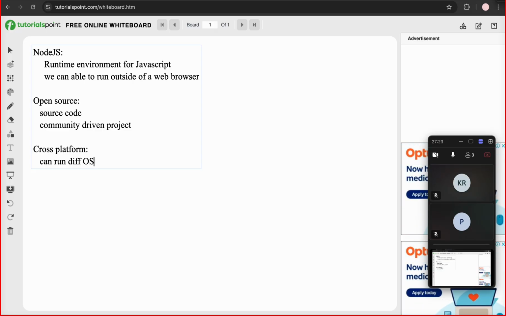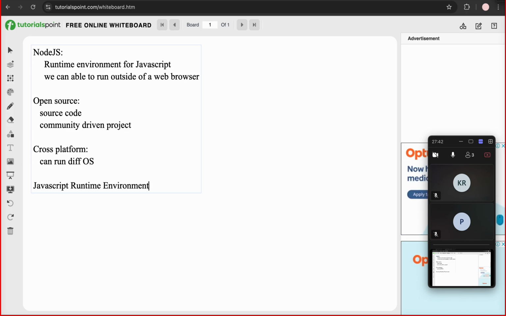Okay, and we have seen that Node.js is a JavaScript runtime environment. So what do we mean by JavaScript runtime environment? Basically, a runtime environment is a system that allows the execution of code.